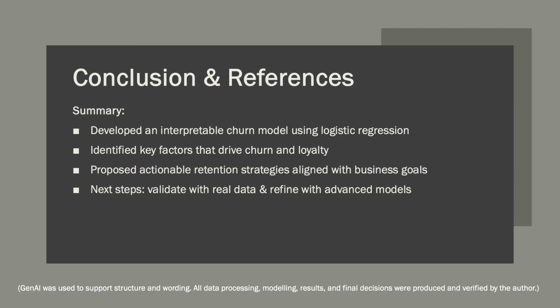In conclusion, this interpretable churn model was built using logistic regression, and the results highlight a set of clear churn risk signals. Based on these signals, a practical retention plan was proposed, designed for budget and outreach constraints, using a top K targeting rule and focused actions such as contract migration and reducing friction. In a real business setting, the approach should be validated and calibrated on actual CRM data and refined with more advanced models.